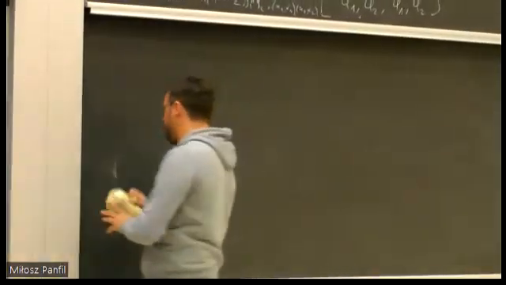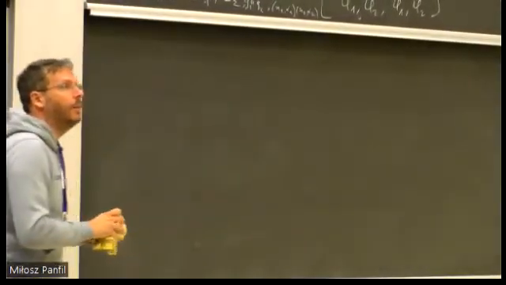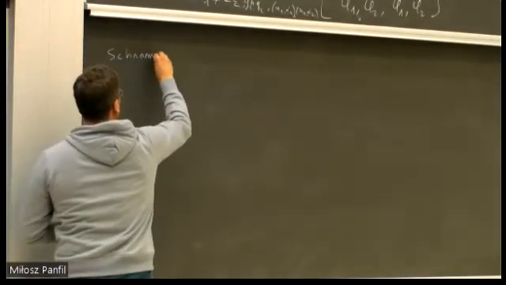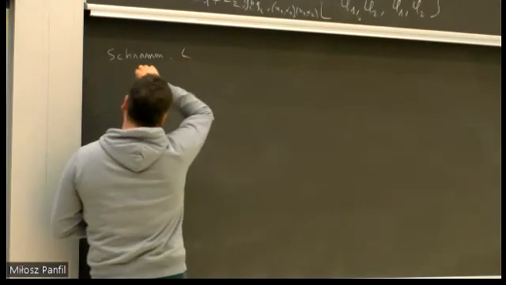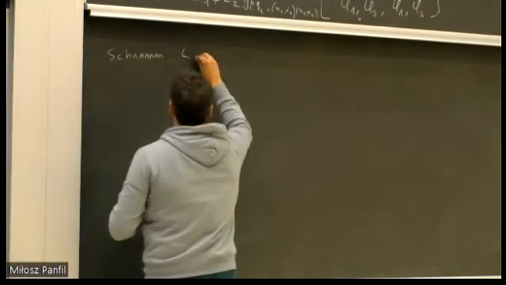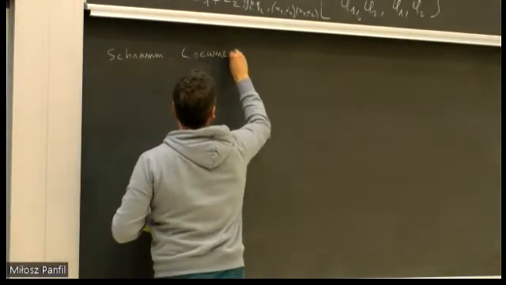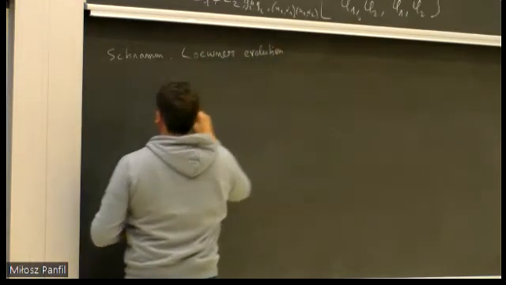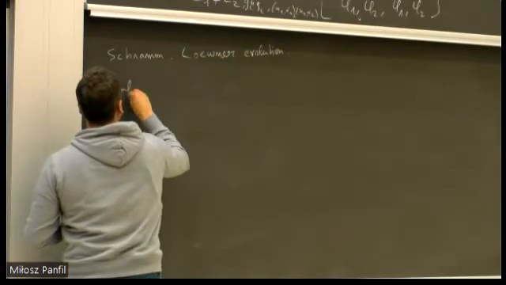So SLE is, okay, so this is one of the big breakthroughs in probability of the past 30 years. SLE is Schramm, you know, Schramm, I don't know if there's one M or two M's, I always forget. These are names, right? Schramm-Loewner evolution. And CLE is conformal loop ensembles.